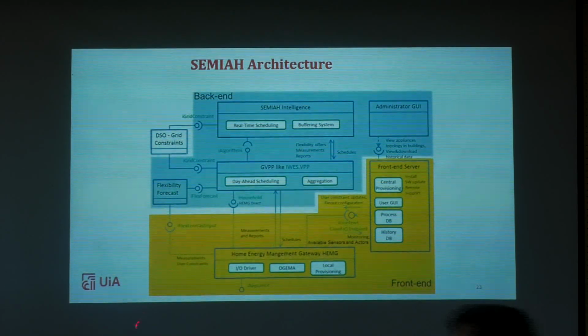So, that modeling is going to be required and integrated in this home energy management gateway. This home energy management gateway is also going to be helpful for local provisioning. Now, what is going to happen here? You can see this home energy management gateway has to operate based on the schedules received from the back end. So, the schedules are communicated here, and then based on that, the appliances are covered.